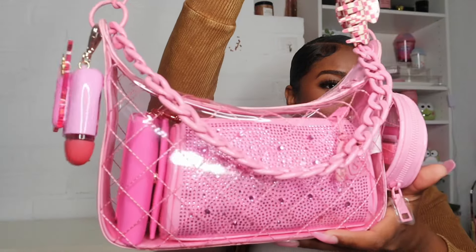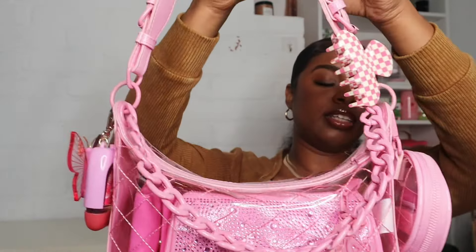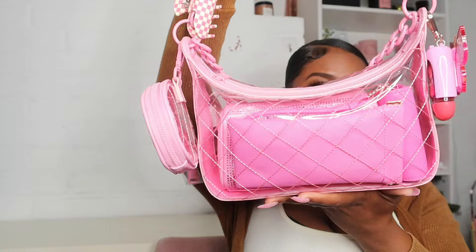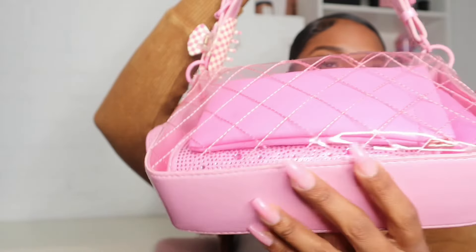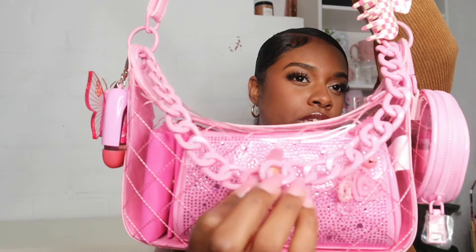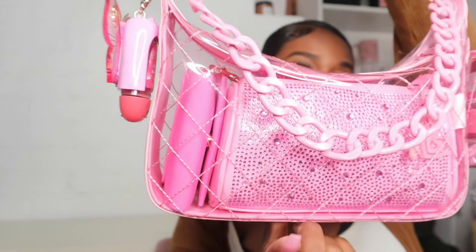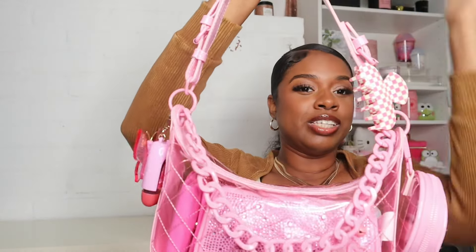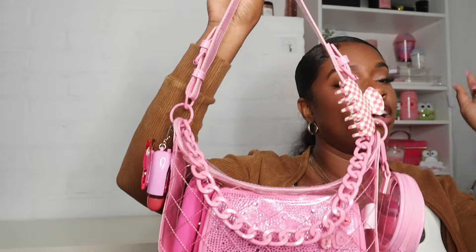This is the bag — it's a really cute Steve Madden bag that I picked up from TJ Maxx. It comes with a little pouch on the side. The back is clear, but the bottom has this patent leather pink, and the sides are not clear either. It also comes with this chain on it. It comes with this pouch that I was also going to use in my Melissa x Telfar, and it matched my shoes perfectly — the cutest little pink moment.